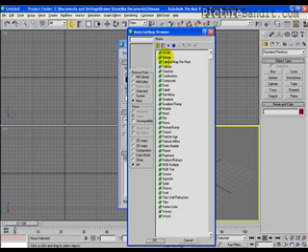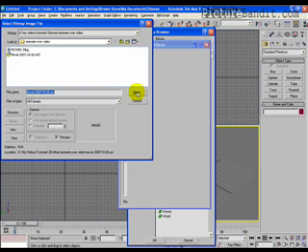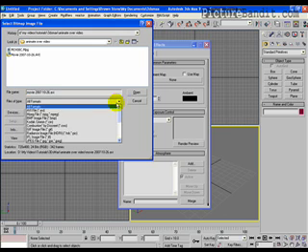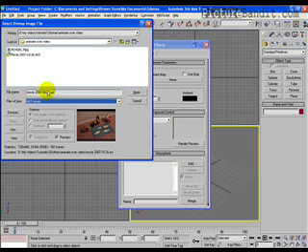Click on none, double click bitmap, and as you can see, all formats, it doesn't just accept bitmap, it accepts all kinds of formats here, and I already have one here. This is a video I took of the floor. It's in 720 by 480 digital video, and it's an AVI file. So I'm going to select that, hit open.